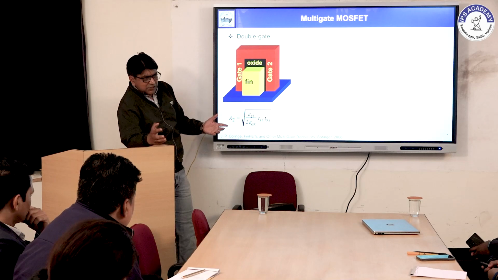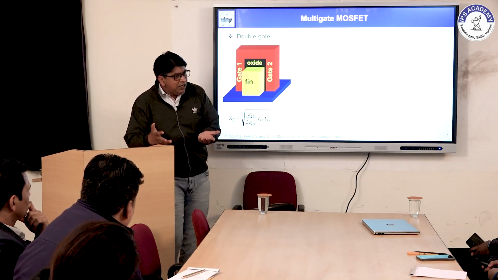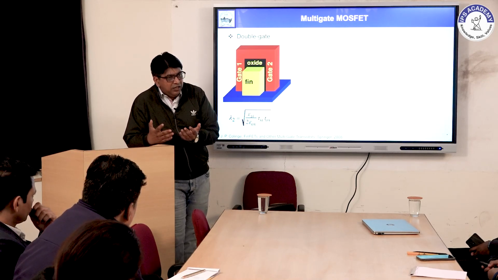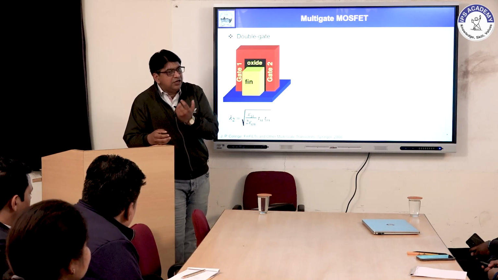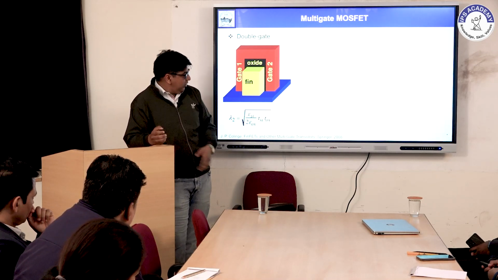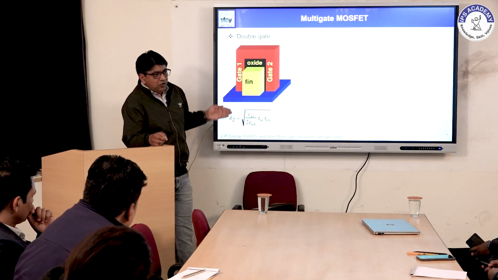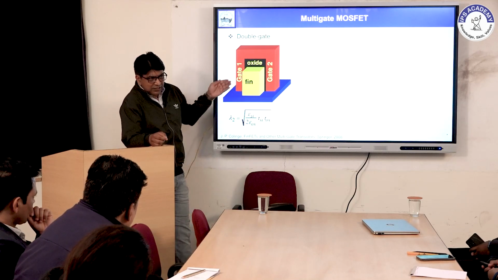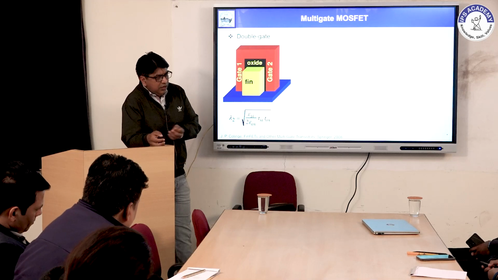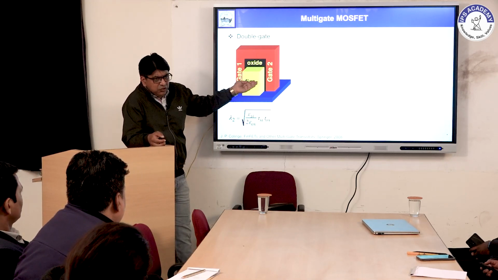The electrostatic integrity factor we can calculate with the help of this. That is the modeling. Some researchers have done the modeling of lambda. As I said, lambda should be minimum. If its value is less, it means less drain electric field is reaching the source side, and the device is not leaky. This multi-gate architecture will continue the scaling of the device, and after 22 nanometer this double gate SOI based will be useful.